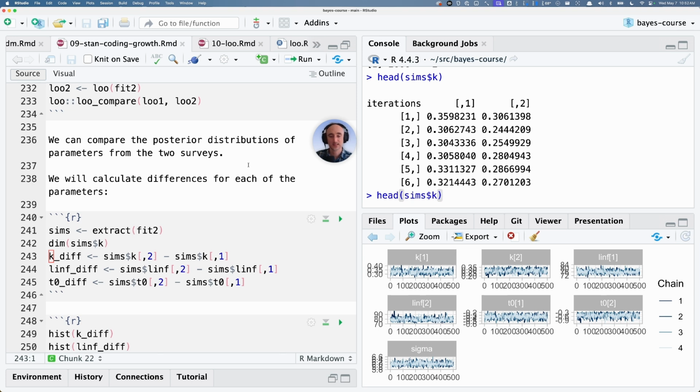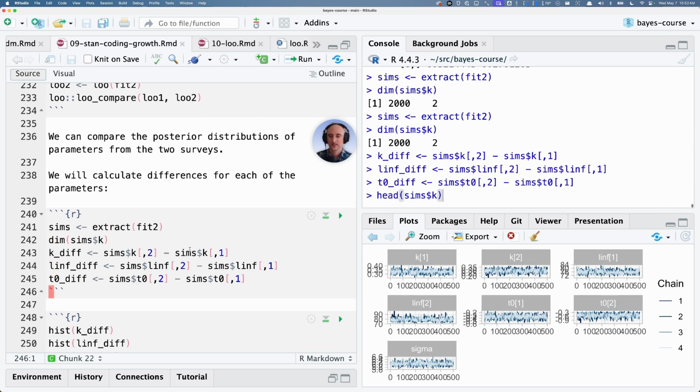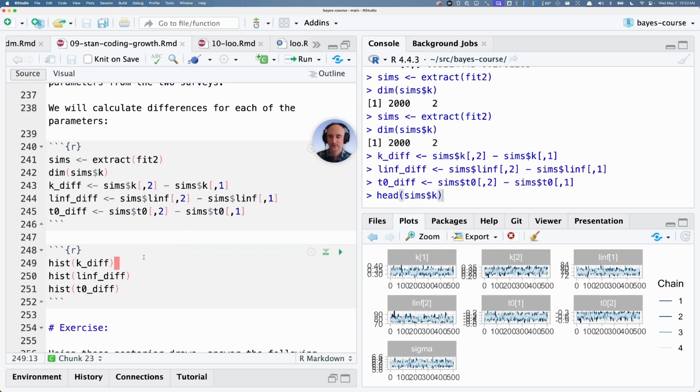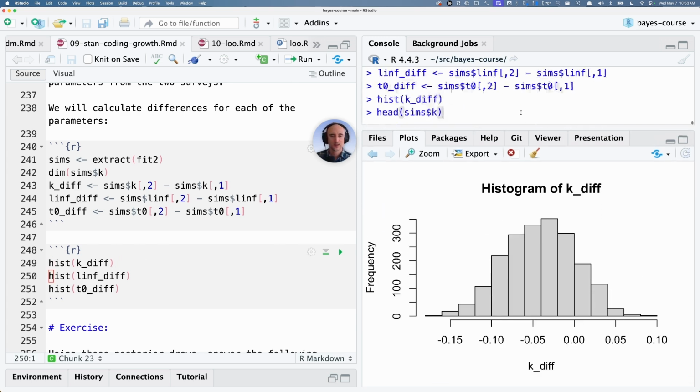So if we wanted to ask, for example, what is the difference between these two regions probabilistically? We can do that. All we have to do is subtract these MCMC samples from these MCMC samples because they're already all lined up as we moved through the joint parameter space. So k with the second column minus k from the first column, same for LM, same for T0. And that gives us the posterior distribution on the difference. And then we can plot that or characterize that quantitatively however we want.